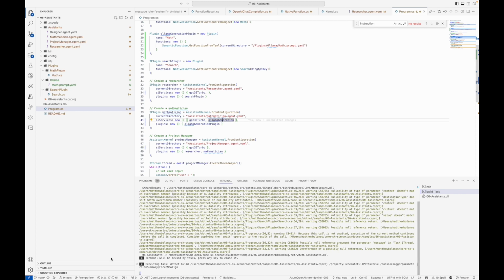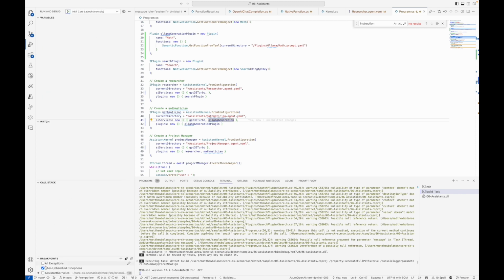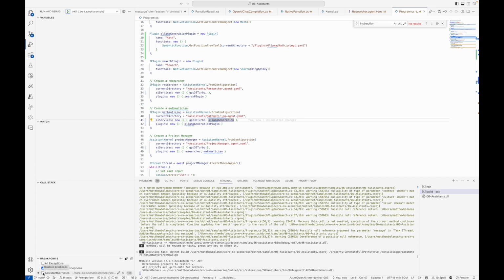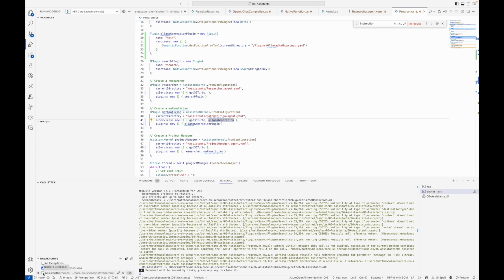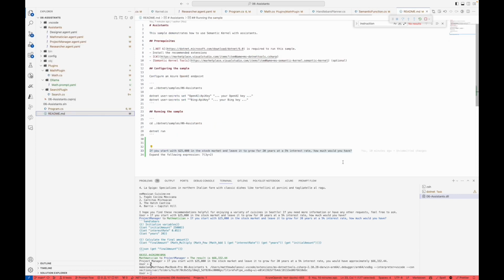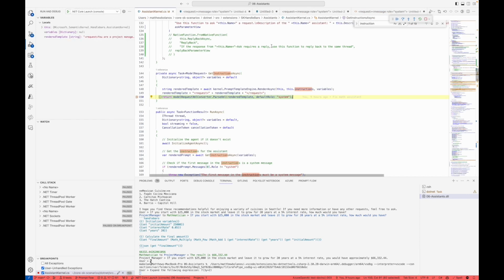What this will let us do is, instead of using our planner, which uses OpenAI, we can start using this local model. And you can start thinking of all the scenarios where you want to use different models that OpenAI doesn't provide, like classification or different types of modalities, or if you're big enough, maybe you have a specialized model. This is the way for you to bring these and merge them in with assistants. So let's go ahead and get a question that we can share with it. Expand the following expression. And I've left a breakpoint here so that we can see what's actually being returned by Ollama.